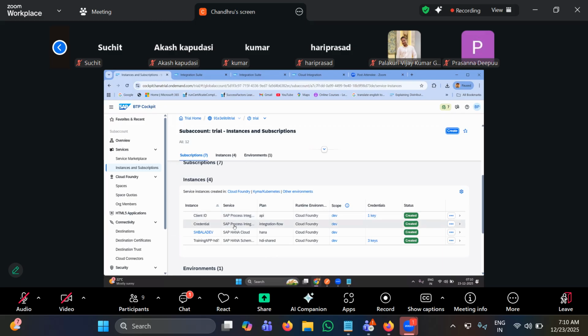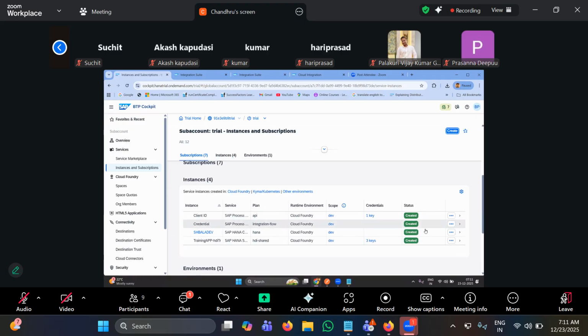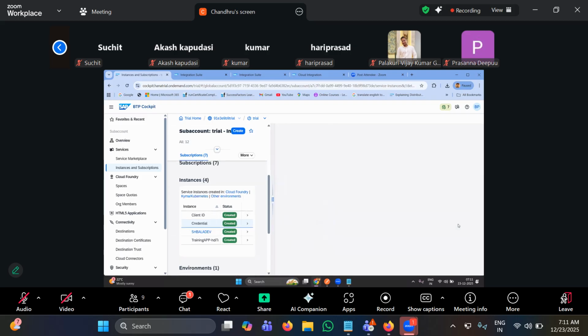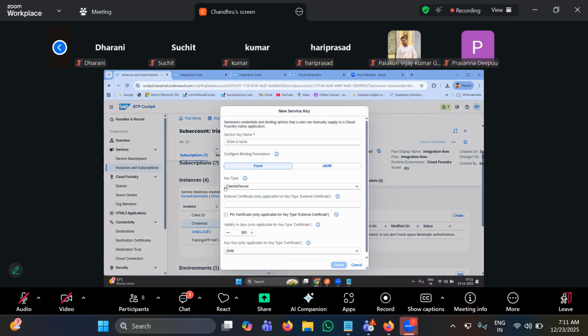Under this Process Integration Runtime, I'm going to create a service key. You can see the service key. I'm creating the iFlow credential.